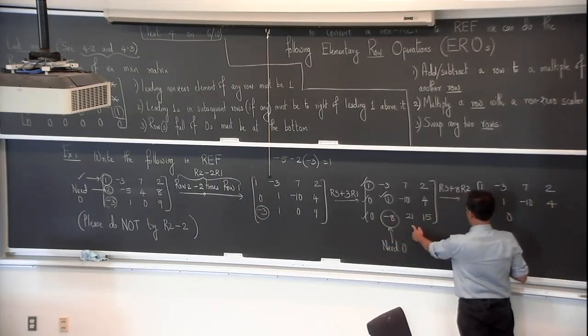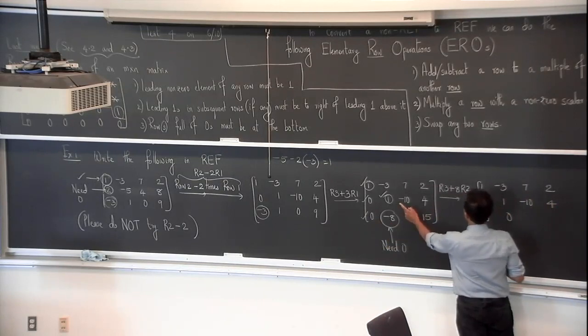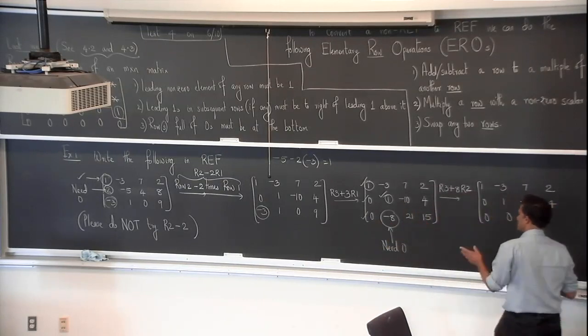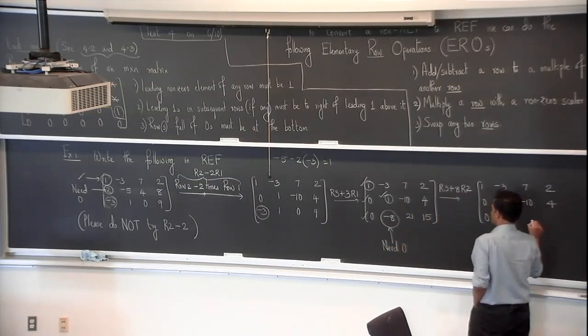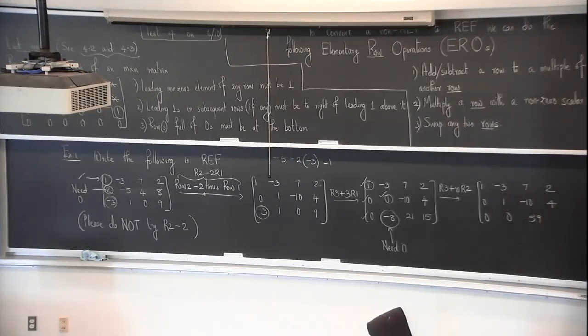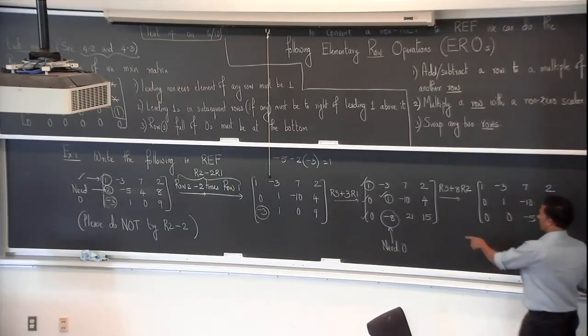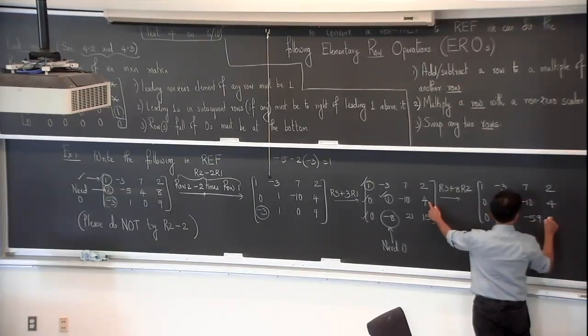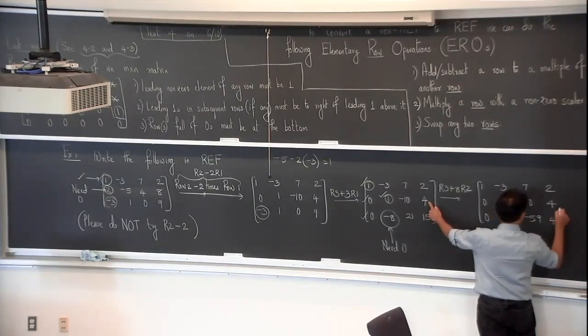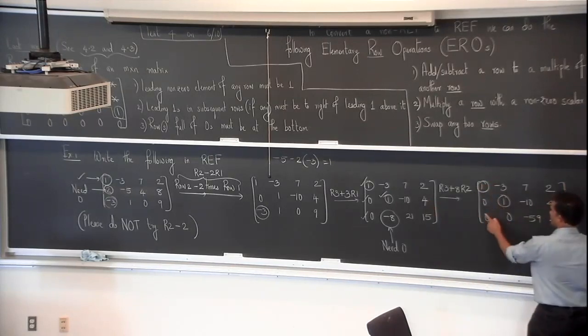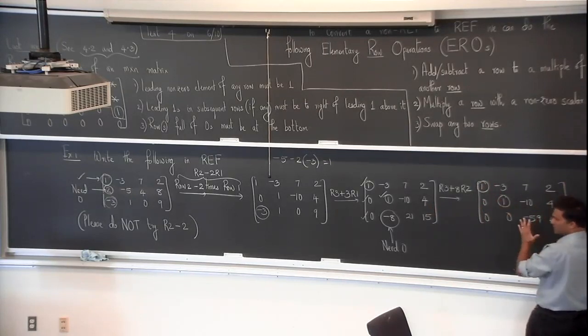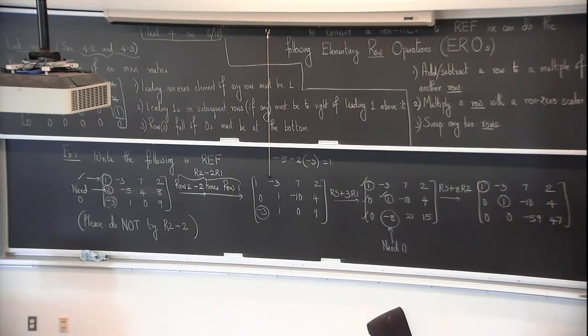And now we have 21 minus 10 times 8, which is 80. That's a -59. And you have 15 plus 32, which is 47. So we have 1 there, 0, 0, 0. Okay. Make sure that once you get some of these, don't lose it. Keep it because they're precious.